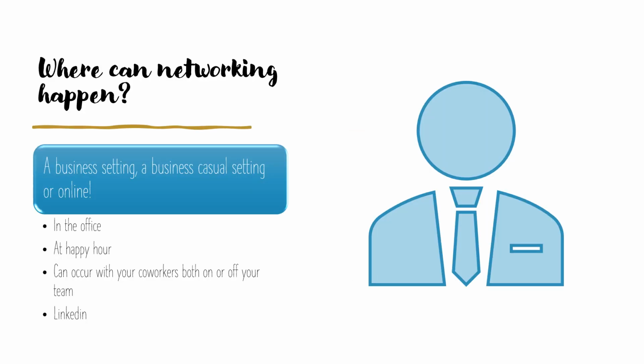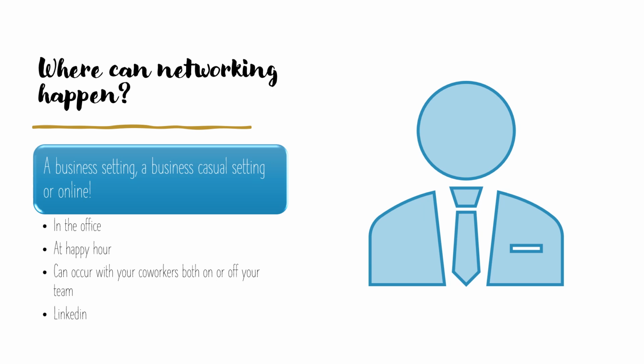All right, so where can networking happen? Well, it can happen pretty much anywhere, whether it's a business setting, a business casual setting, or even online. Some examples are in the office. You guys right now at your internship are networking as you sit in assembly or in decon and communicate with other professionals there.